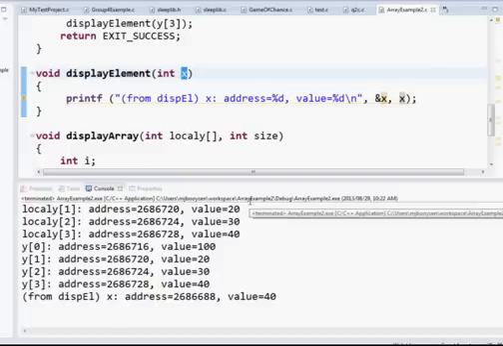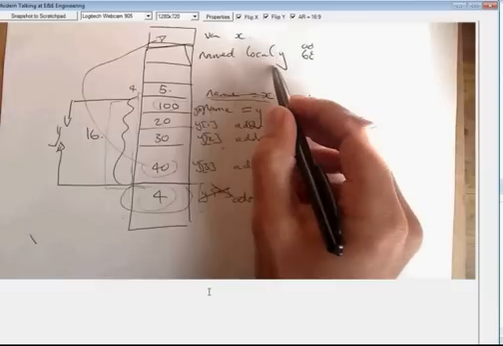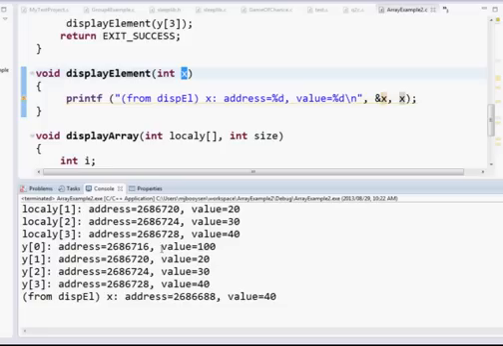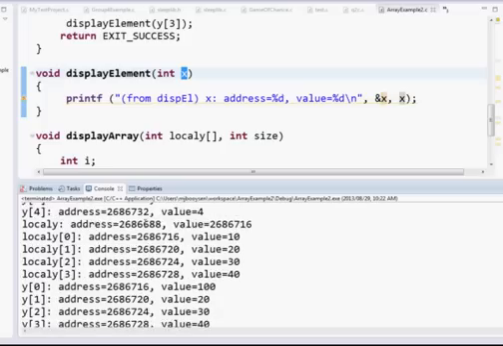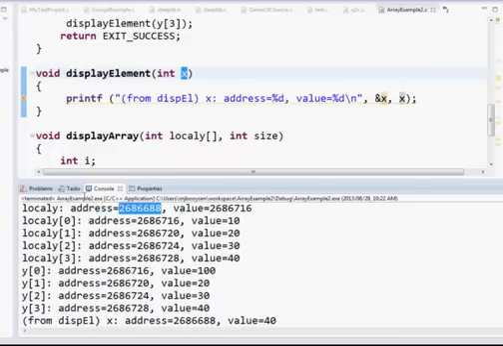So the address of x is now 2688, so you can see it's replaced this local y. The address of local y is now something else. That's actually the same, let me see this quickly. So it's cleared that memory after it's called the local y function, after it's called this display array function.